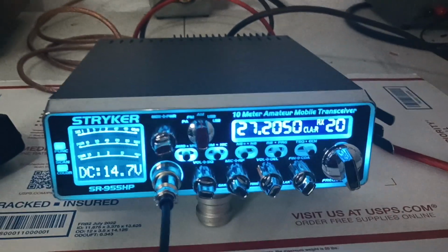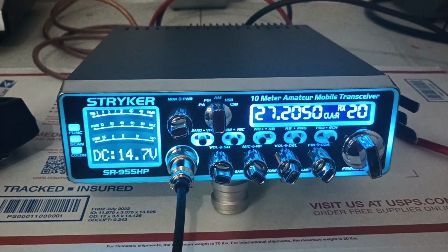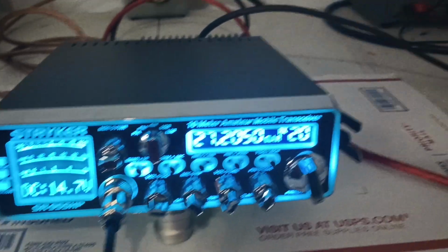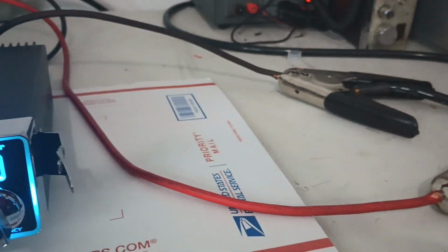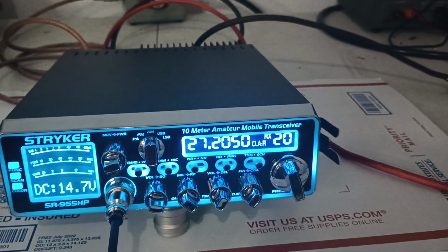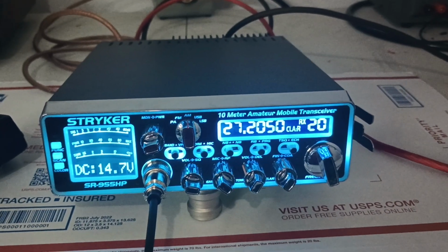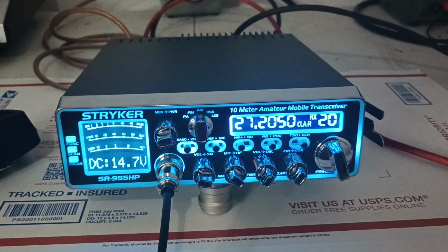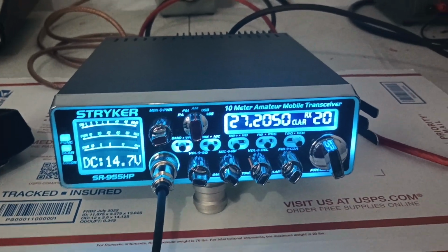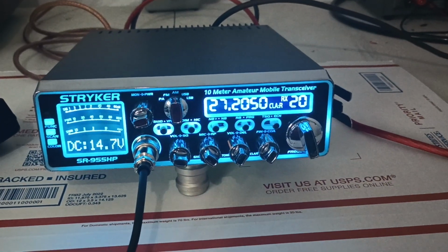I'm going to continue probably to use the, I don't know. Maybe when I demo these radios for people, if people want a demo, I may use both. But I highly recommend, even if you don't get one of these cords from me, you get them somewhere else, make them yourself. Look, it's not rocket science to make one of these. We're just trying to provide a service for people that don't want to mess with it and don't have time or whatever. You can make one of these yourself. But if you don't want to do that, obviously I'll have these up on the website for sale, and you guys can get them there.